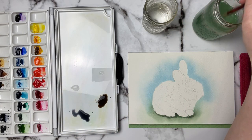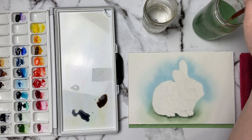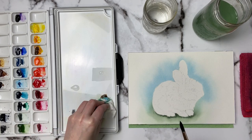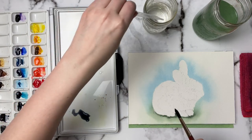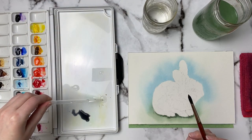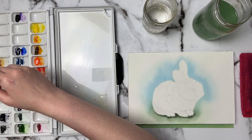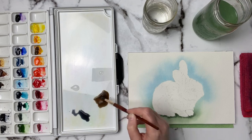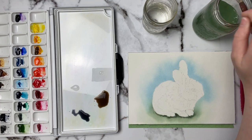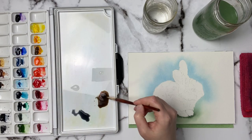And actually, that's a little dark already, so I'm going to get rid of some of that and mix it up again because I don't want to go too dark at first. Okay, so I'm going to get a little bit of sepia and then I'm going to take a hint of the burnt sienna just to warm that up a little bit.